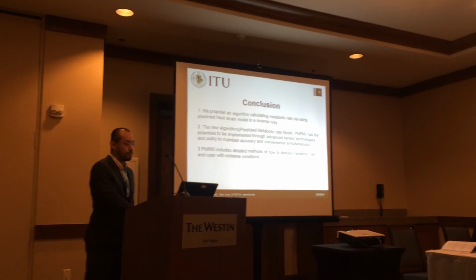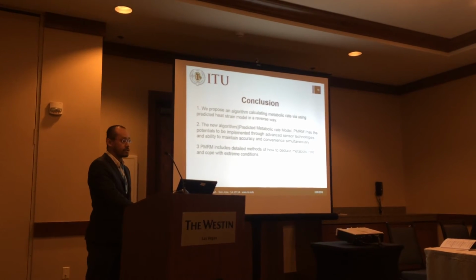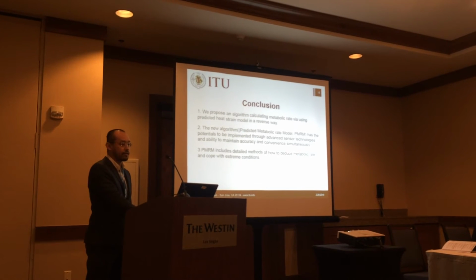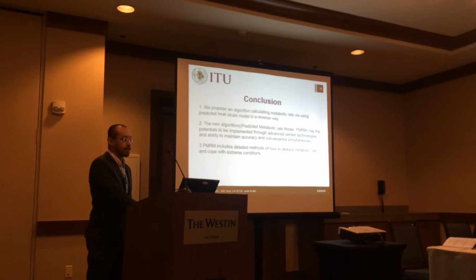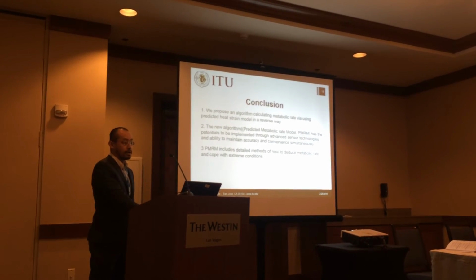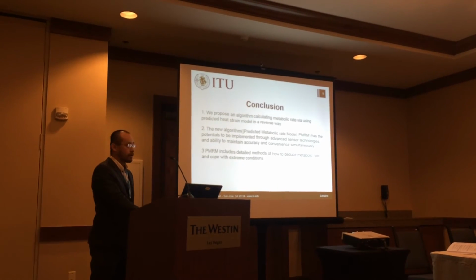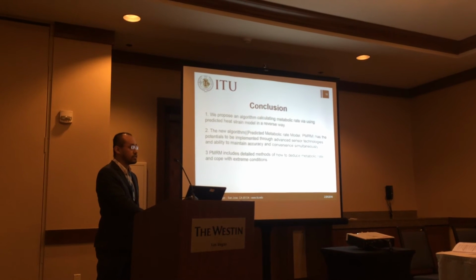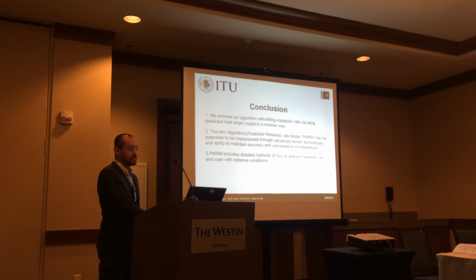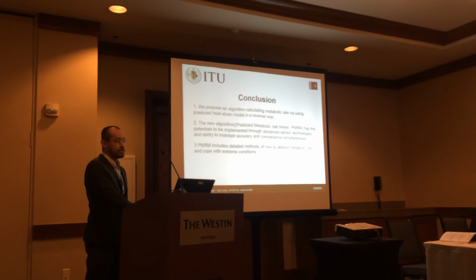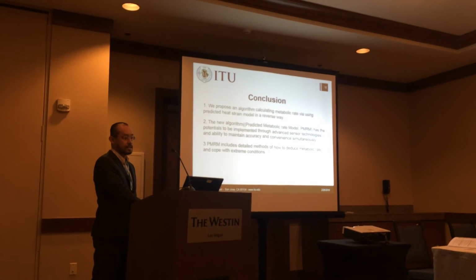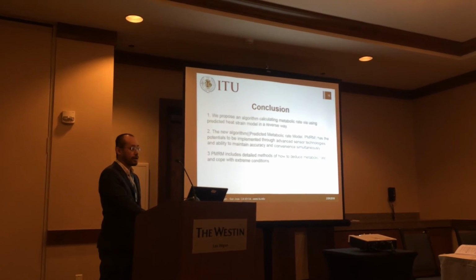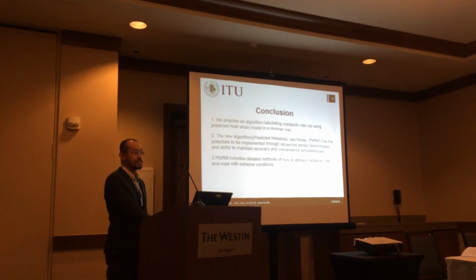So now let's review what we have introduced today. First, we propose an algorithm calculating metabolic rate by using the predicted heat strain model in a reverse way. And this new algorithm, the predictive metabolic rate model, PMRM, has the potential to be implemented through advanced sensor technologies and the ability to maintain accuracy and convenience at the same time. PMRM also includes detailed methods for how to deduce metabolic rate and how to cope with the extreme conditions. Thank you.